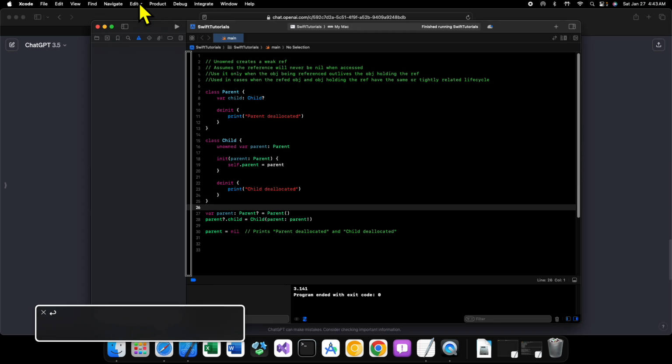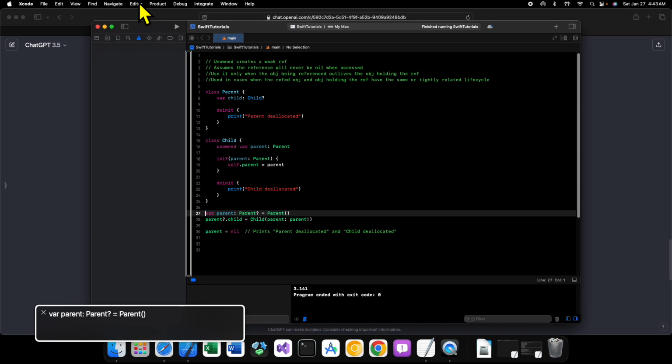Now, these objects have a similar, if not the same, life cycle to one another. These classes have pretty much the same life cycle, so we're able to use unowned here.